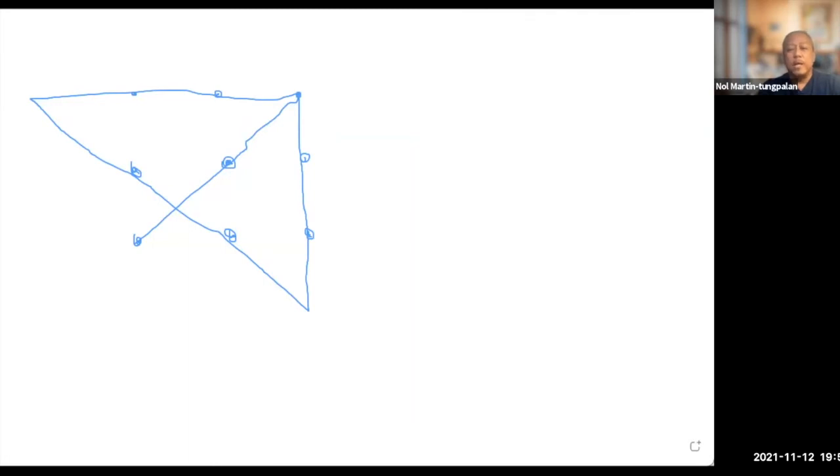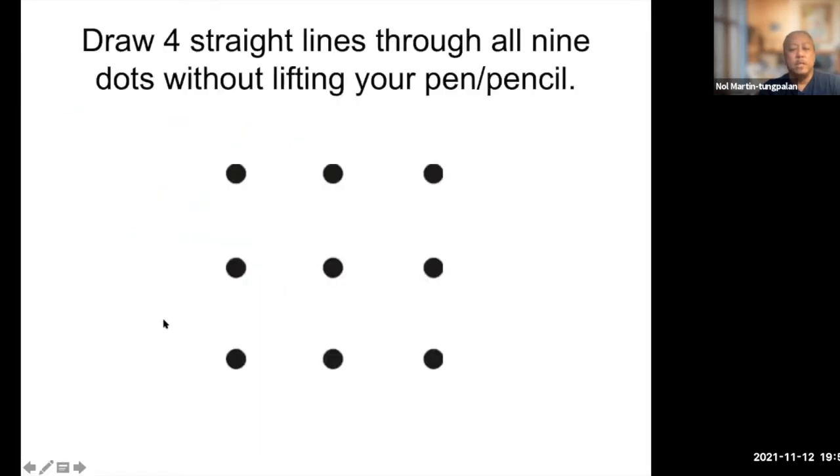Right now we're doing critical thinking. We just did an exercise regarding doing the 9 dots and drawing 4 straight lines. So let me go back to the original slide. That was the answer, and this was the question, basically. All right. So for those of you that missed it, all right.